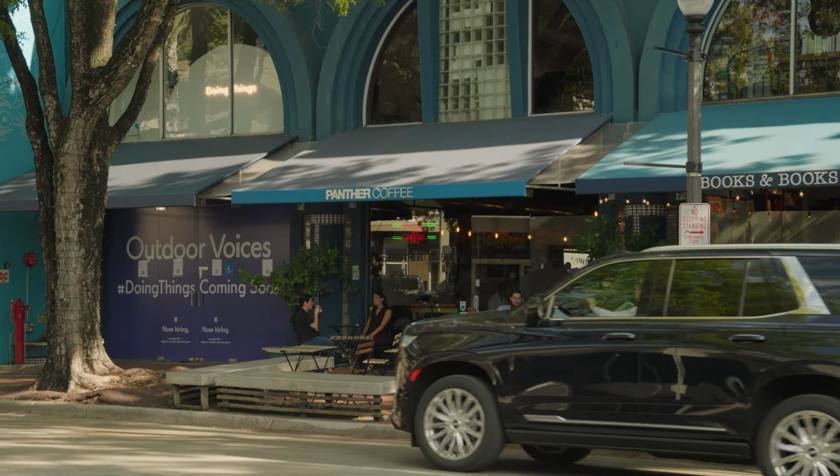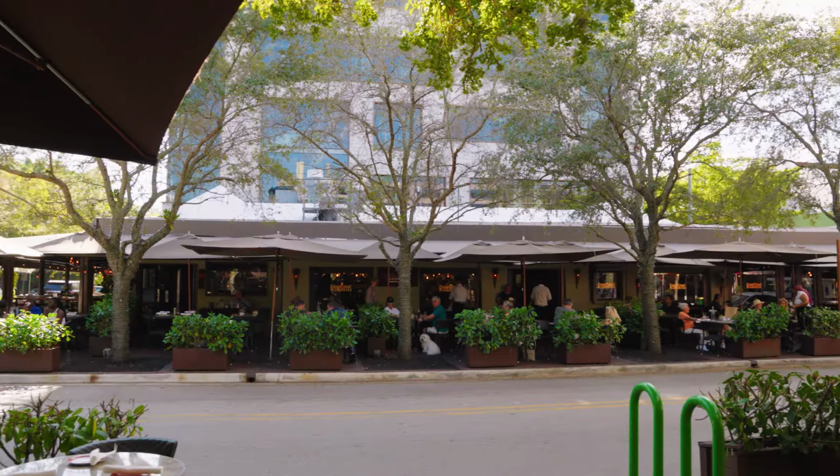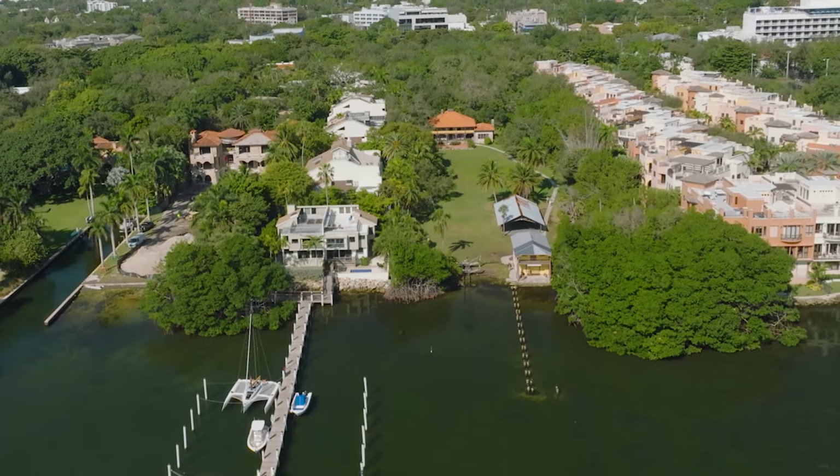And because of COVID and because of all these guys, the level of restaurants has been moving. Now we have Michelin stars and all this stuff. When you grew up, there was nothing like it, just hippie little villages, burger joints. Back where we were, Cocoa Walk, a lot of tourists will be there. Then when we get this way, it's a little more locals. This is my breakfast spot. I eat breakfast at Green Street every day of my life for 20 years. This is all restaurants. What do you get? I get fruit salad and a bagel or something like that. I have a meeting every morning at 9 there. And then we have the Barnacle, which is one of the original houses, the Monroe family estate.